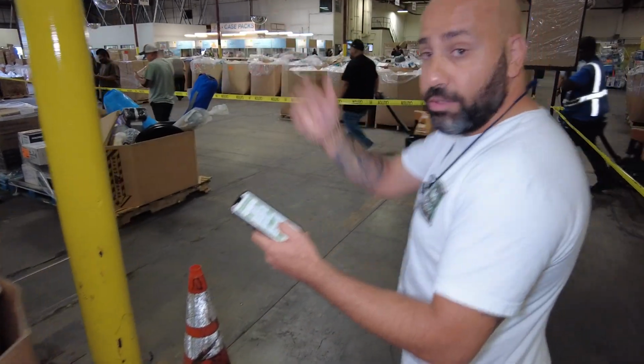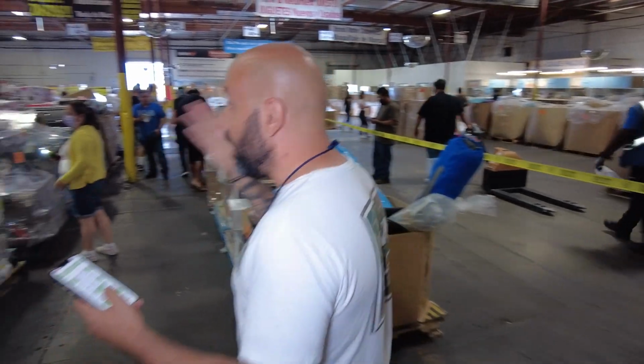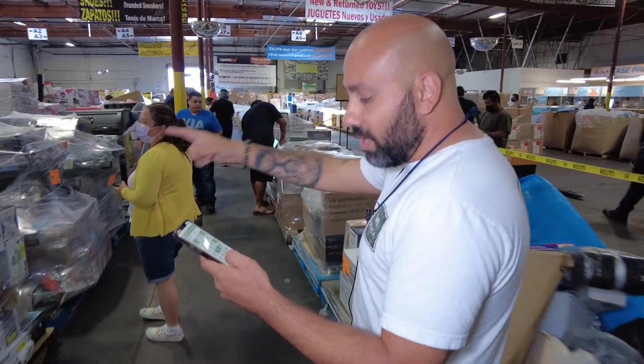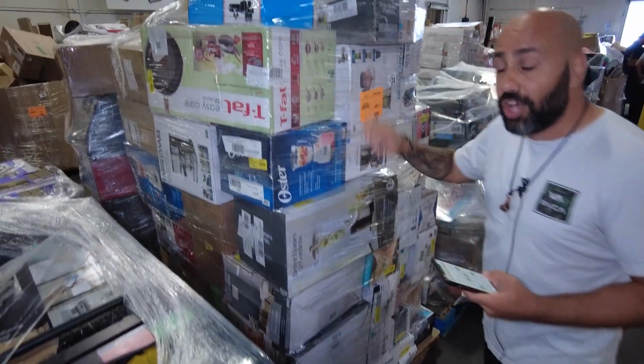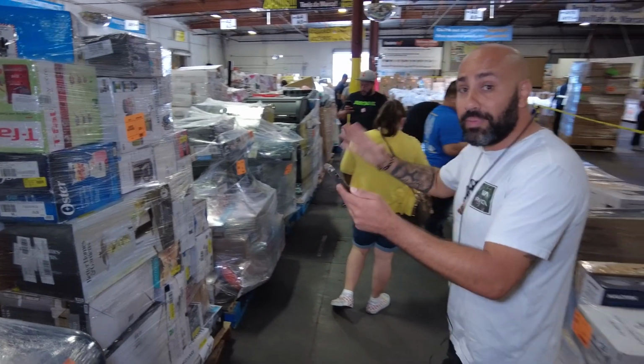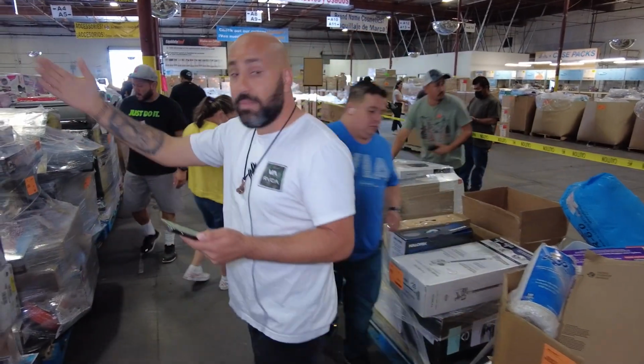So pallet number 15, like we just did, 22 people now have selected it because I did as well. We just went and figured out why we selected it. Pallet number 24, this one right here, 12 people, including myself, wanted it. This is because this is popular merchandise that's not regularly available right now. These are typically only available at our raffles. So that's why everybody's picking them out.